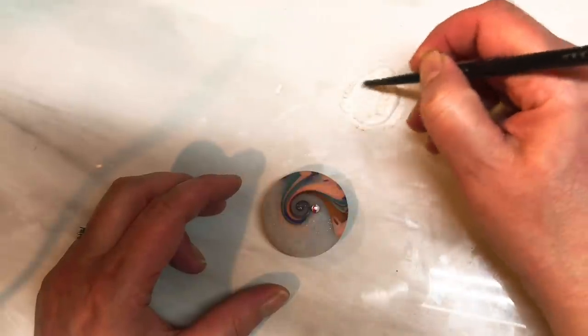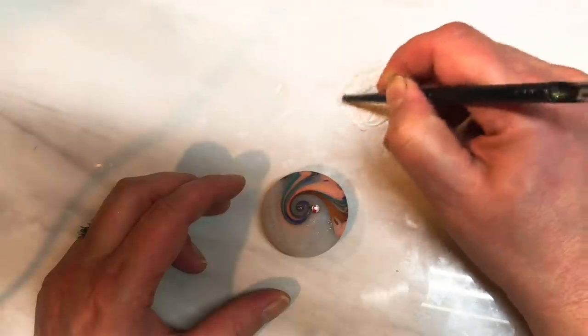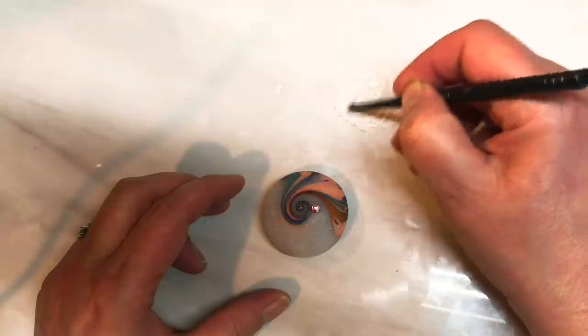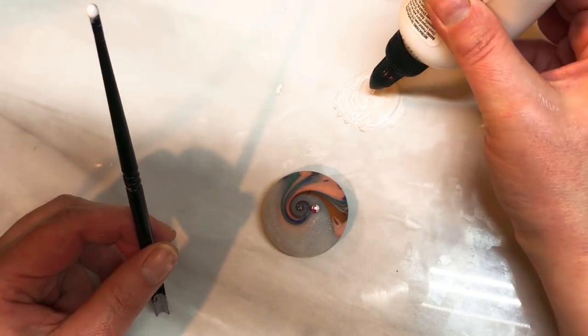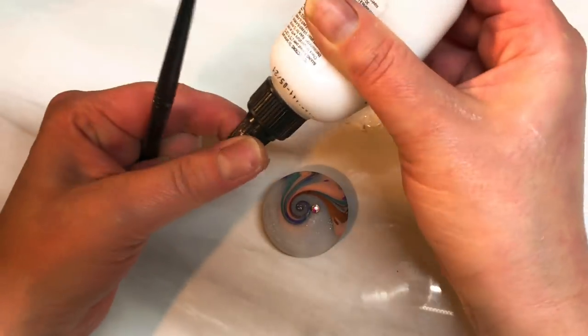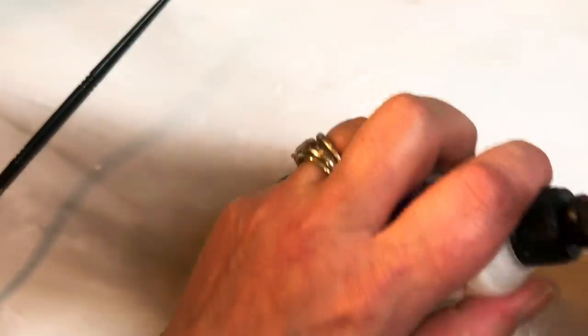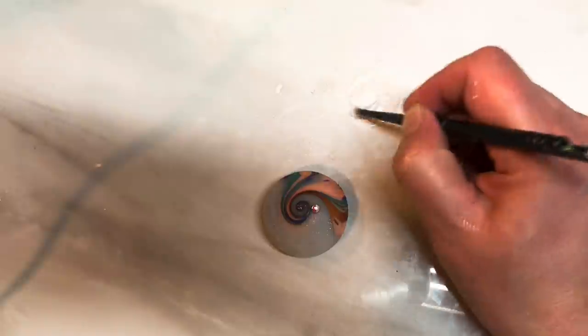Don't know how well you can see this on camera because it is a very light colour, but I'm just mixing mica powder into liquid clay, and I think I'm just going to add a touch more just to make it slightly runnier, just slightly. Just a little bit more. I just want it a little bit runnier.